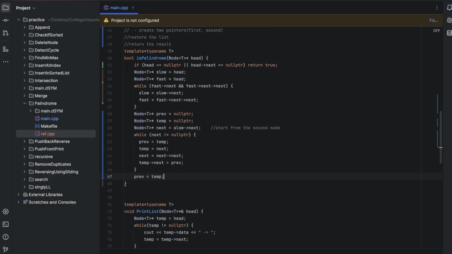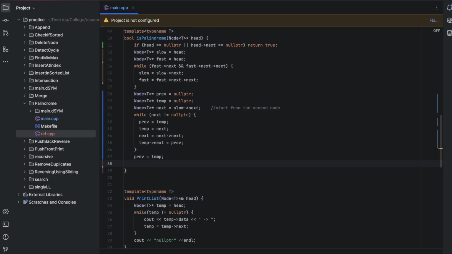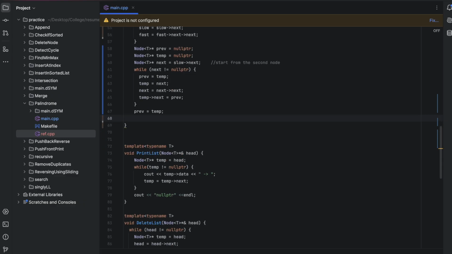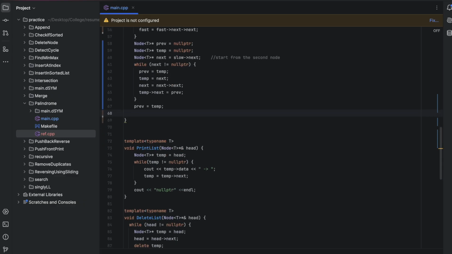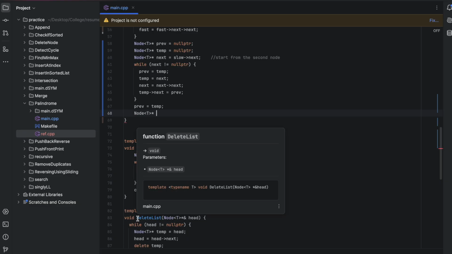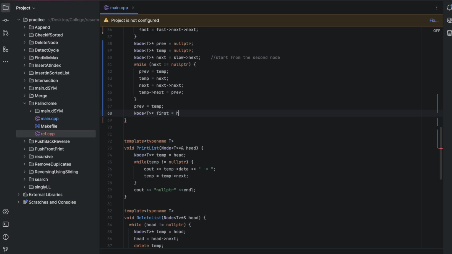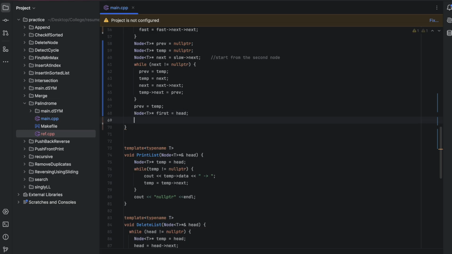The next step is to compare two halves. For this purpose, we are creating two more pointers. First, we will assign with the head, start from the beginning of the list, and the second pointer we will assign with a new head of our reversed second half.